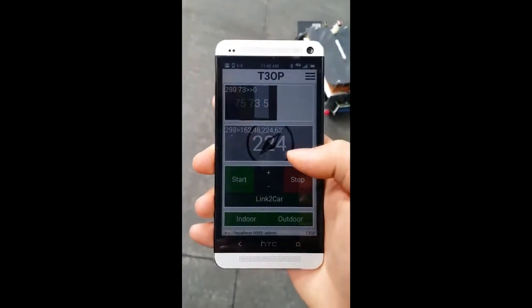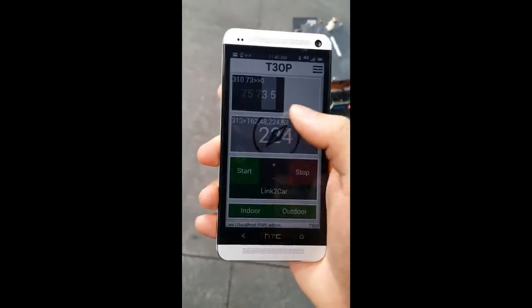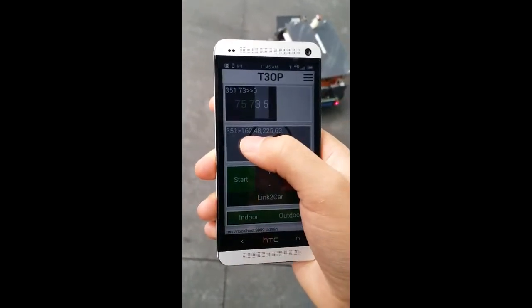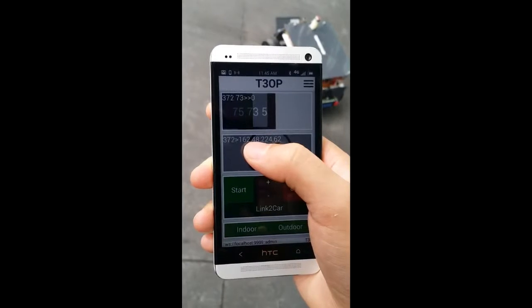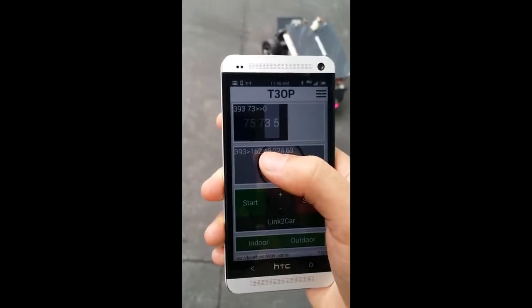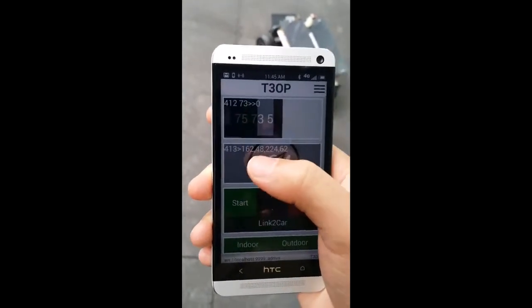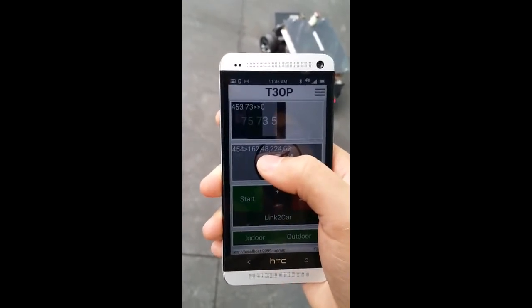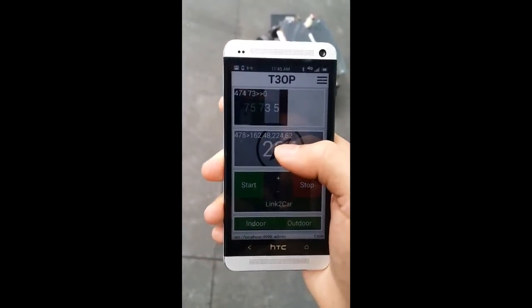Then the next block is our GPS information. This one is our bearing from the start point to the destination in degrees, and this 48 means the distance in meters.